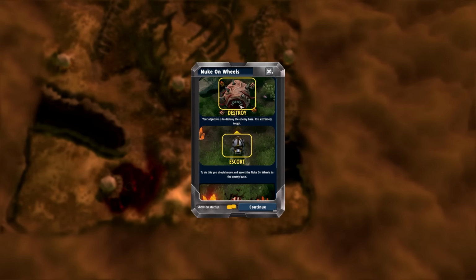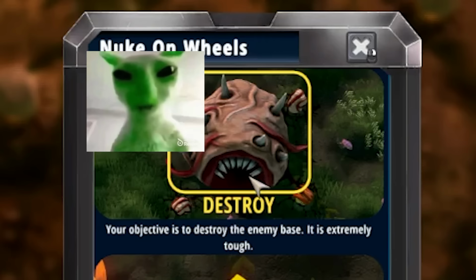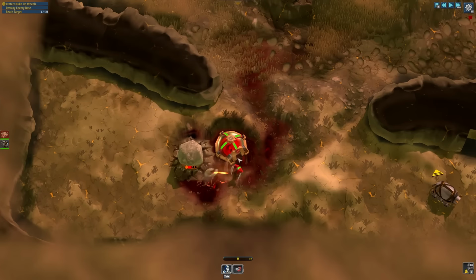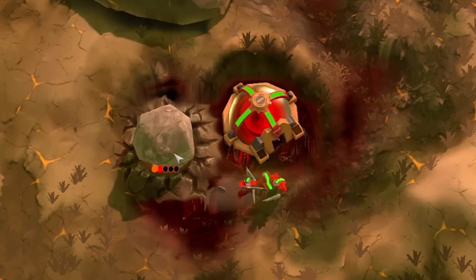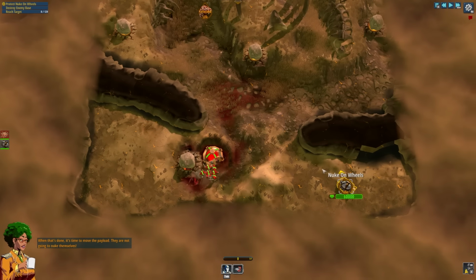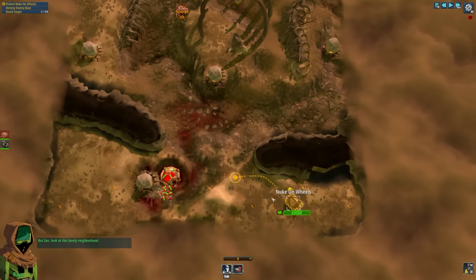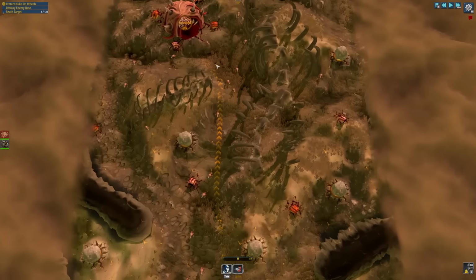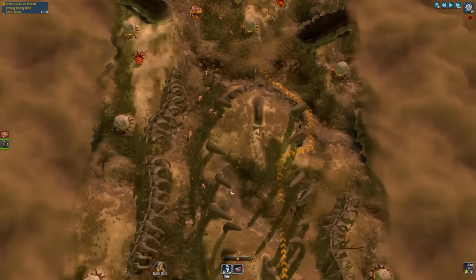You see that angry looking mouth thing? Yeah, that spits out aliens, and we gotta blow it up with a mobile nuke. And look at this, it's a 3D printer printing out soldiers. So they'll be able to destroy this rock, and then I'll be able to put a drill on it to get even more money. And this is the nuke on wheels.